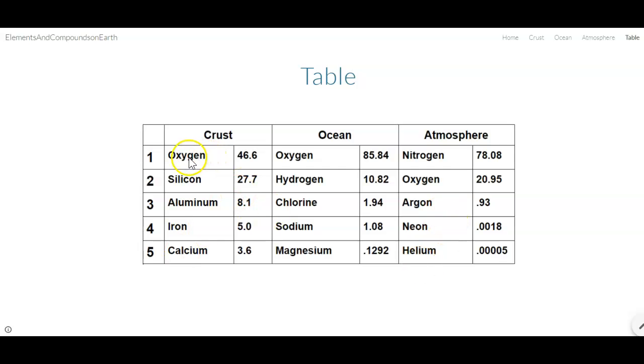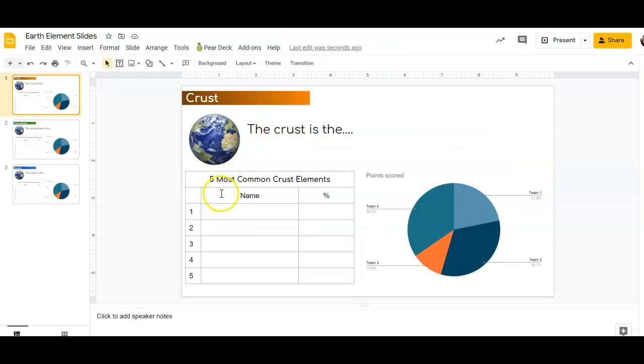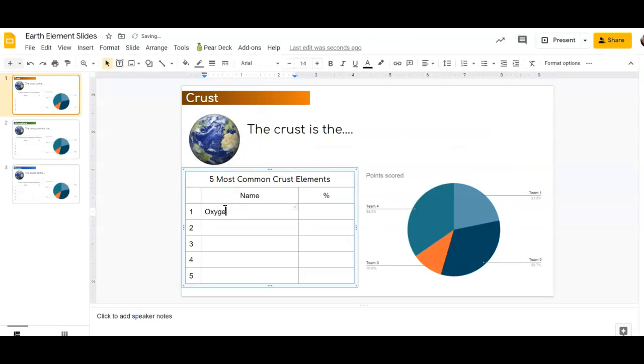So all I have to do is oxygen, silicon, aluminum, iron, and calcium. I'll just do this one real quick. So I go here, and I've got oxygen, silicon, aluminum, iron and calcium.